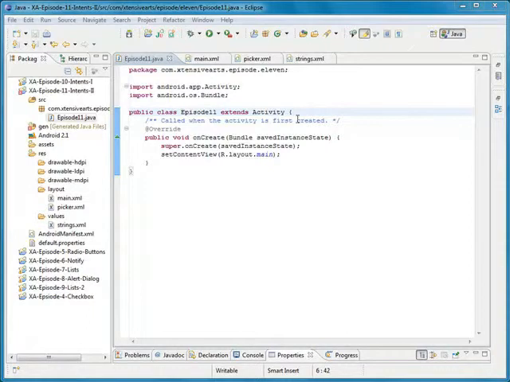I am still your host, Matthias Reich, and today we'll take a second look at intents. So far we created applications that had only one activity, which is not very common for a real application. So today I want to show you how to incorporate a second activity into your application. As you will know, each activity has to have its own layout, and so if we have a second activity, we also need a second layout. So for the sake of time, I've already pre-created those two layouts and I'd like to show you right now.